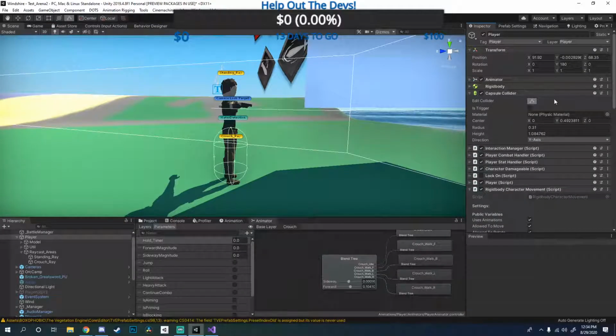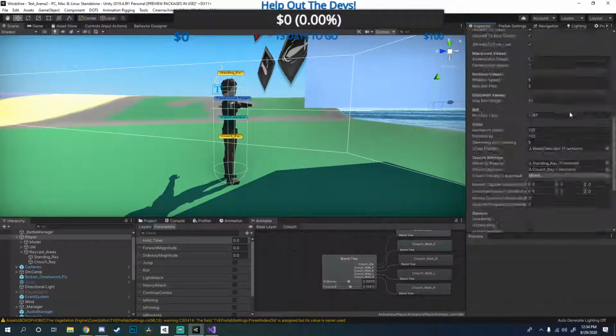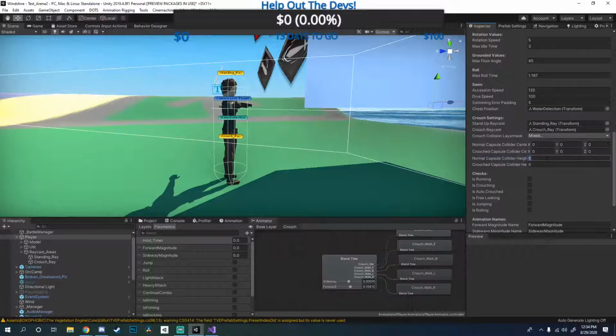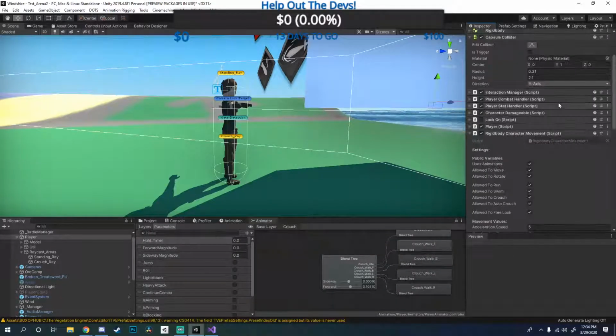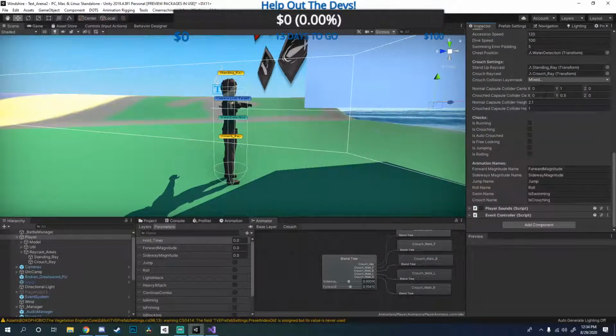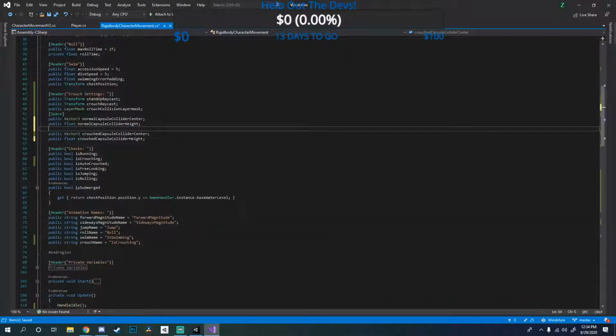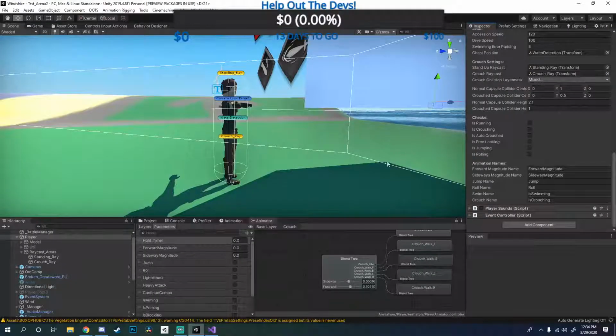And then the normal height, wait, I actually gotta, okay, so then it's like 2.1. Okay, wait, 1. Why am I getting so confused? 1, 2.5, 0.5, and then 1. Yeah, that looks about right. And this way we're going to have these values, and I kind of want to put this right there. There we go, just to make it a little cleaner.